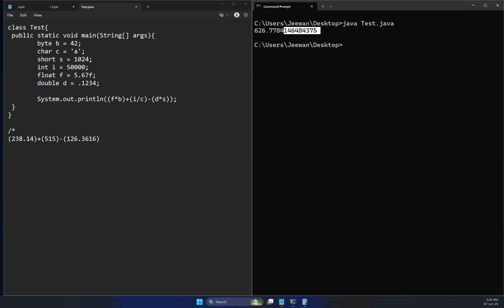Let's do this quickly. When you need to take inputs from the user, we could use, like, if you want to print something, we use system.out.print.